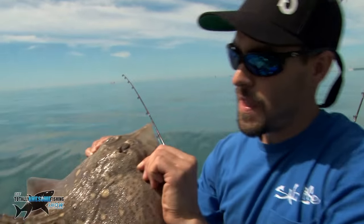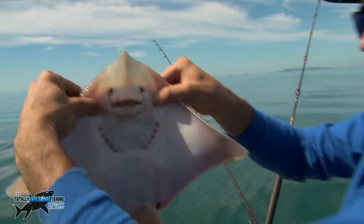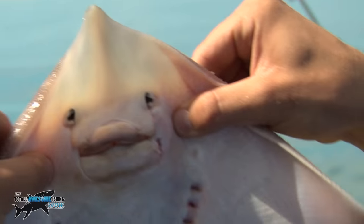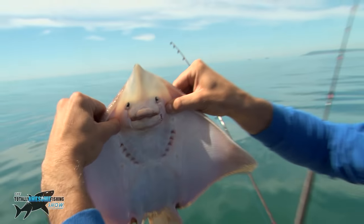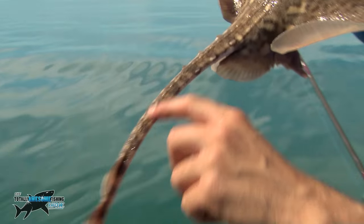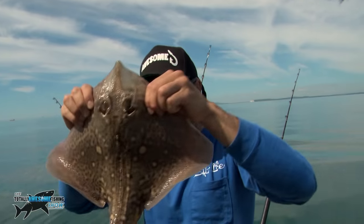And the one that they do get out here off the eastern white grounds is the undulate ray. And they get really big ones, and they're stunning patterns on them. That's the crushing molars, as they call them. I've got my hands just in between the kind of the cheekbones, really, here. There's a bone here, a bit of cartilage or bone, and it just keeps away from the mouth, you can get a good grip. The spines are on the back there, hence the term thornback ray. You can see them here, going down the back of the tail. There's also some up by the eyes as well. Poisoned, are they? No, not poisoned, just a sharp thing to be aware of. Unpleasant. Yeah.